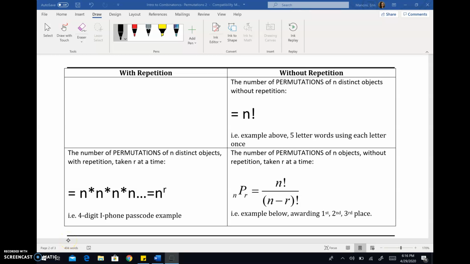I wanted to make this video to follow up the last video on permutations and just to summarize the different cases you might see and the formulas that go with them. So I highly recommend, if you're going to take notes on something, if not all of it, to write down this table you see here. Pause it so you can do so, because it really does a good job of summarizing what we saw in the video, and I'll make the connection to each of these formulas as we go through this video.